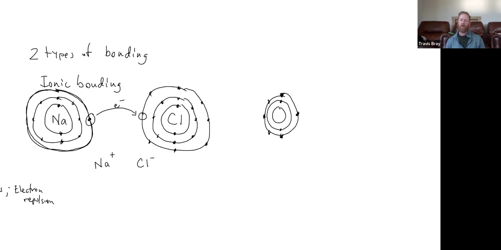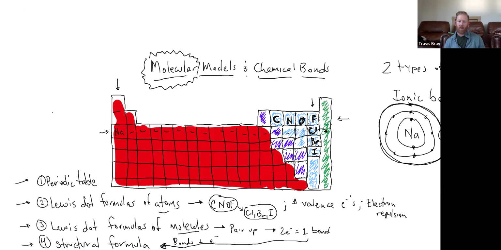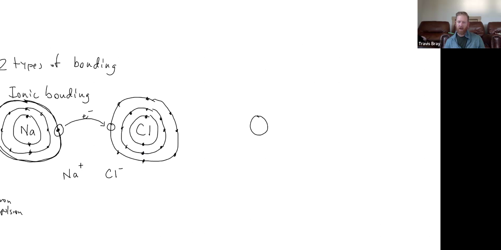How do I do that? Now, actually, let me do this a different way. I'm going to do this slightly easier. So I'm not going to worry about the completed energy levels. I'm only going to draw the electrons in the outer energy level. So if we look at this periodic table, we see that oxygen is here, and it's in the 1, 2, 3, 4, 5, 6th column, and that tells us that oxygen has 6 electrons in its valence, in this outer energy level. So these are 6 electrons. We call those valence electrons. Valence, remember, this just means outside. So there are 6 outside electrons on oxygen.